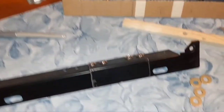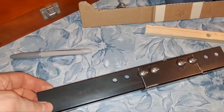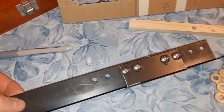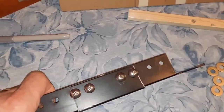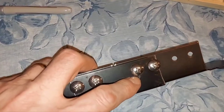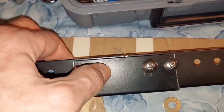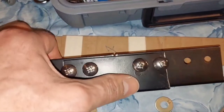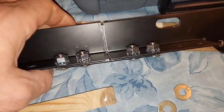Here's pretty much the finished product. I didn't show the drilling because there's enough boring stuff on here — you don't want to watch me drill holes. I did make one mistake and put my drill bit down in the wrong hole, but it's no big deal. If I put the washers on, it covers it up. But the reason I don't want to put the washers on, I'll show you in a second.